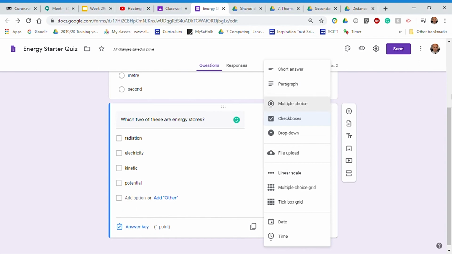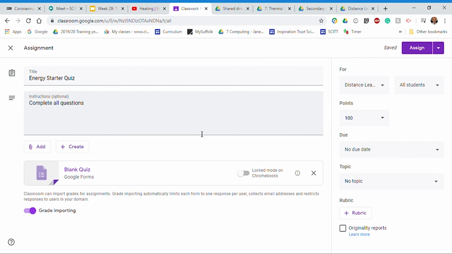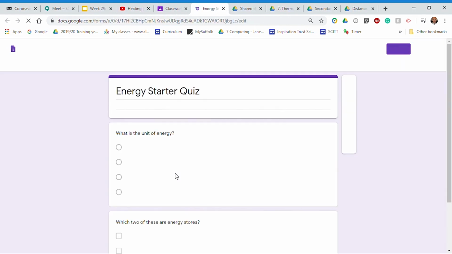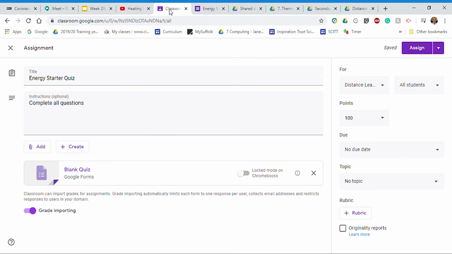It's extremely tempting to press this send button, but that actually will start you in the process of sharing it directly via email. You must remember in Google Classroom that everything, as with the whole Google Suite, is being saved automatically all the time. So although it might make you feel a little nervous, you may now close this particular tab, and the quiz will be there waiting for you. If you click on it, Energy Starter Quiz, it is just there. It doesn't give the title here, but I just need to refresh the page in order to see it. I'm confident it is there.